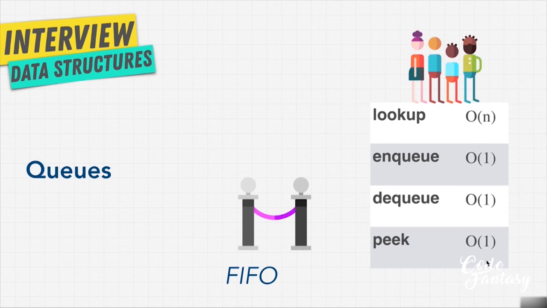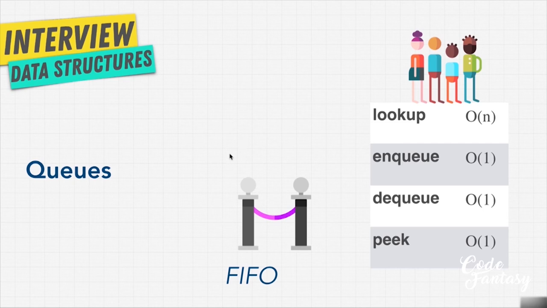You can see here that our Big O notation is quite fast. We're actually going to demonstrate this in code, but I want you to try and answer this question: why would you not want to use an array to build a queue? The answer is that it's very inefficient, because we're removing the first item from the list. With arrays, if you unshift something and remove the first item, you're going to have to shift all those indexes. So creating a queue from arrays, although you can do it, is really bad — and that's something we'll talk more about when we actually code it. Let's go on to our first exercise.